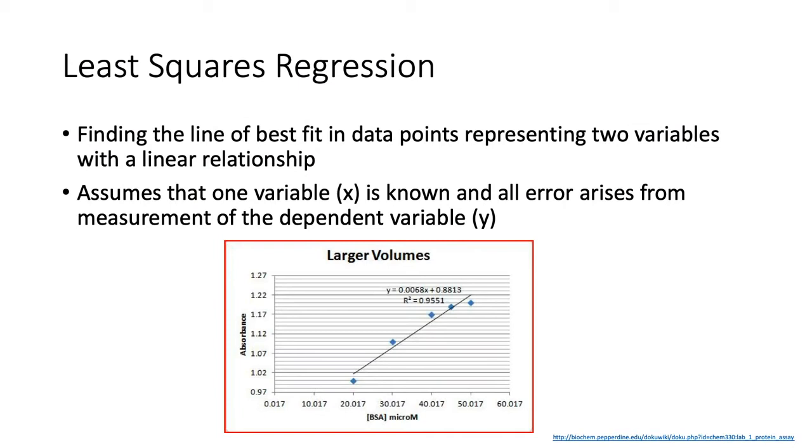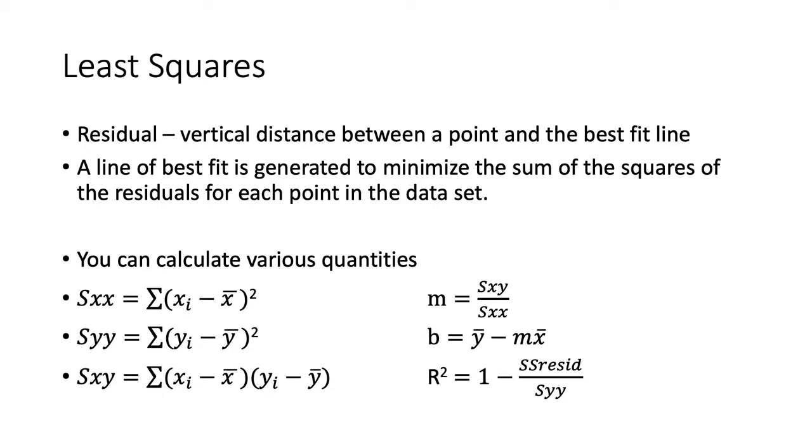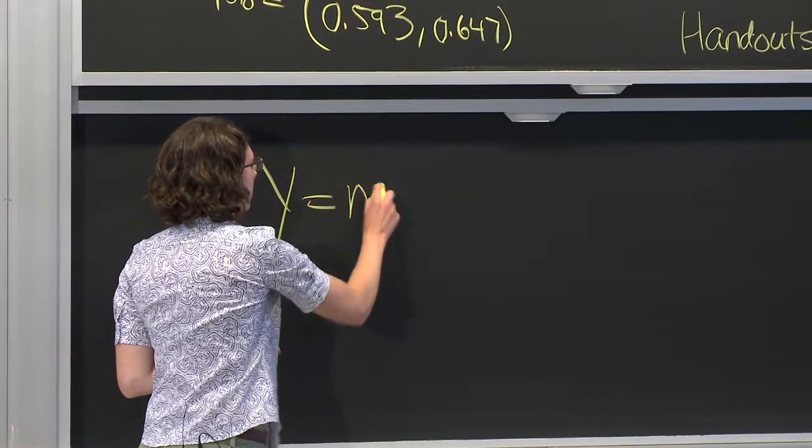So it assumes that one variable is known, so that's our concentration, that we have known concentrations, and that all of the variation in the y-axis is linearly related to our x values. So that's one assumption that you have to have before you're going to make a least squares linear regression. The way that you can calculate all of the values in a least squares regression, which the whole idea of is to get an equation for a line in the form of y equals mx plus b.